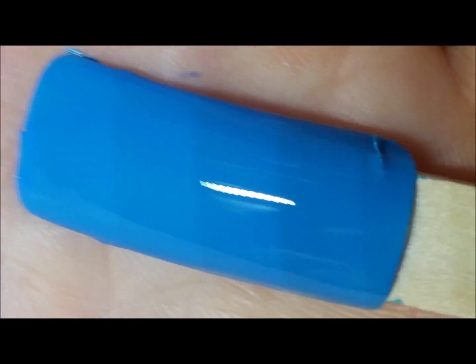Okay, let's do the swatch. Typical Sally Hansen formula, which is good. Probably if this nail wasn't so long, it would be a 1-coater. Where are you? There you are. Very pretty. Actually, it does look like a 1-coater. But we're going to go back for 2 anyway, because I'm anal, and I like to put 2 coats on stuff.